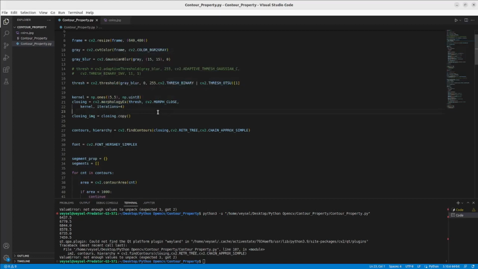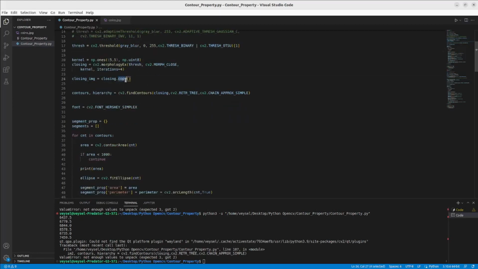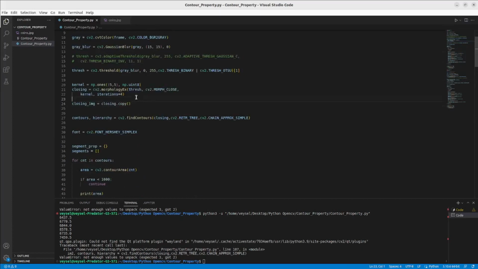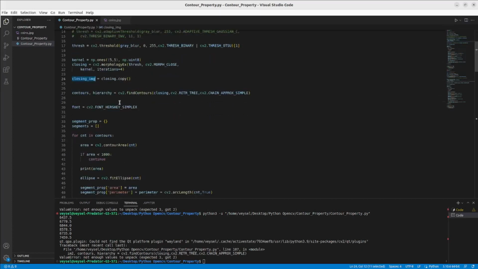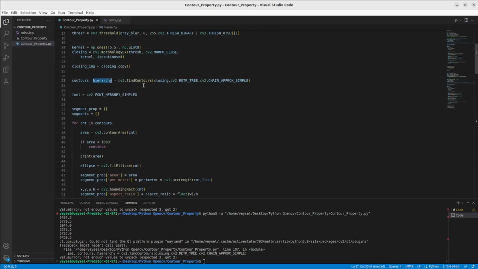Thanks to this we eliminate the holes inside the image, and then we will not have some kind of bad image property. And here I found the contours.